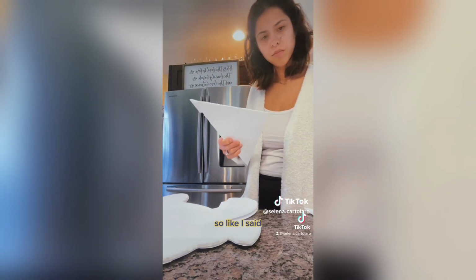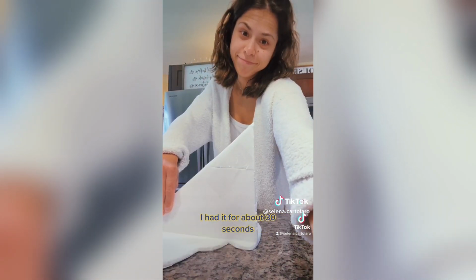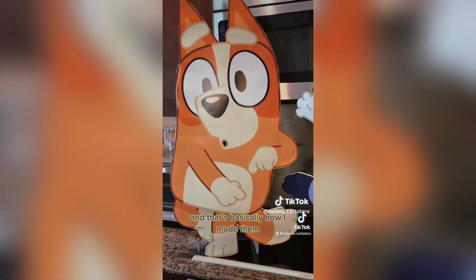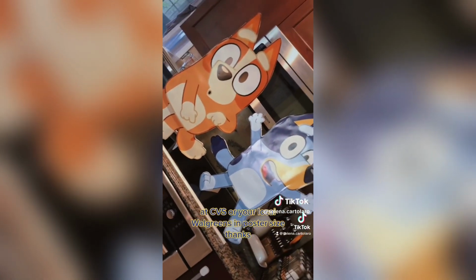So, like I said, add a lot of hot glue to that, find the best spot to do it, and stick it on there. I held it for about 30 seconds, and that's basically how I made them. But you can always print them, like I said, at CVS or your local Walgreens in poster size.